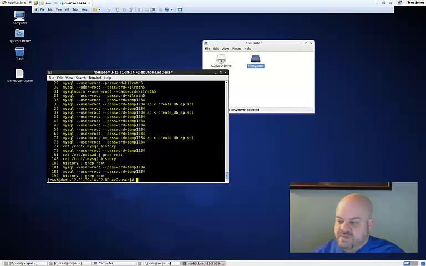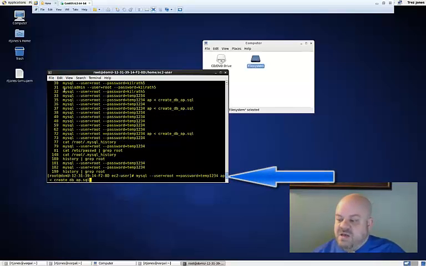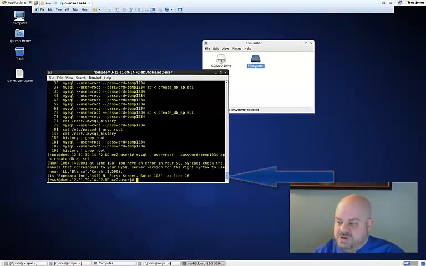So what I'm going to do is copy and paste in mysql --user=root, and actually instead of the two equal signs right here, because that's not going to work, it needs to be --password, whatever you set your MySQL password to be, then ap is the name of the database, and then the little caret sign, and then create_db_ap.sql. And once you do that, I'm actually getting an error at this point in time because the one I'm using right now is actually a bad copy of it because I did the same thing you guys did with links. But it should work okay when you're trying to copy it across and do that.